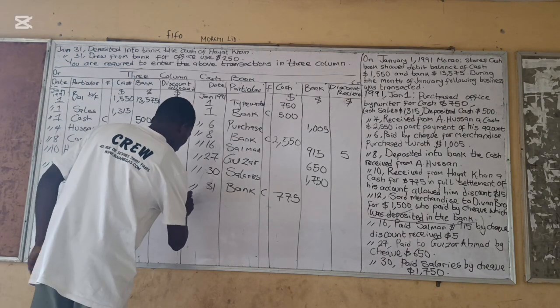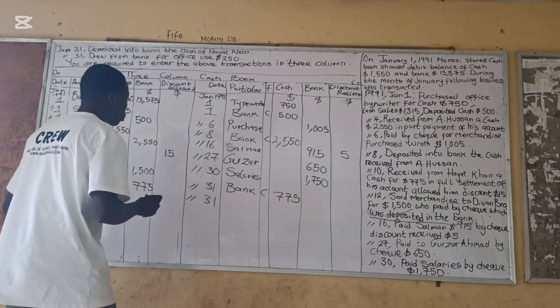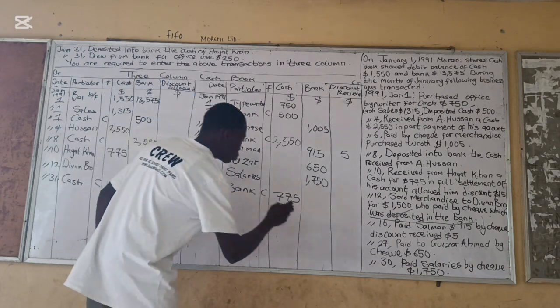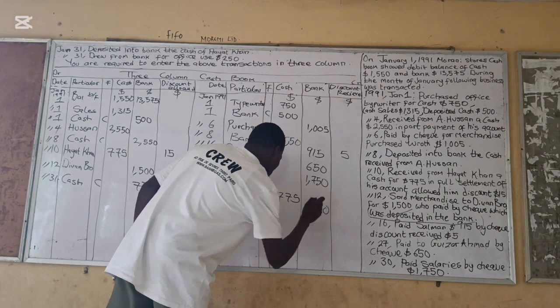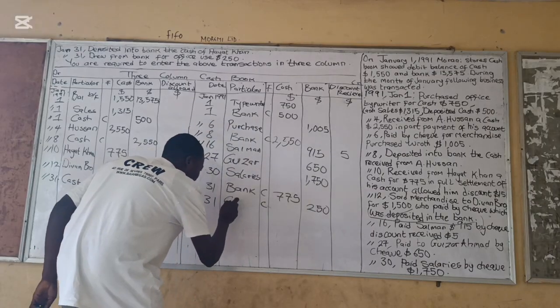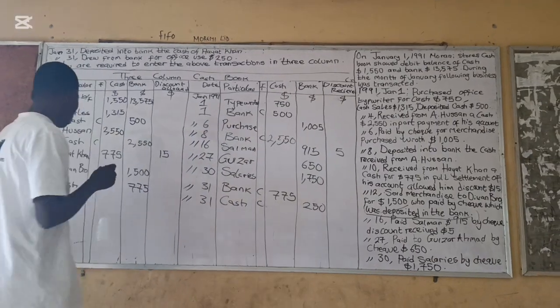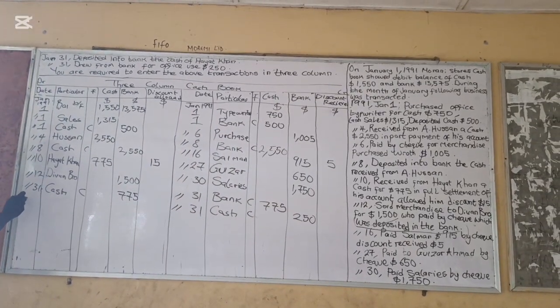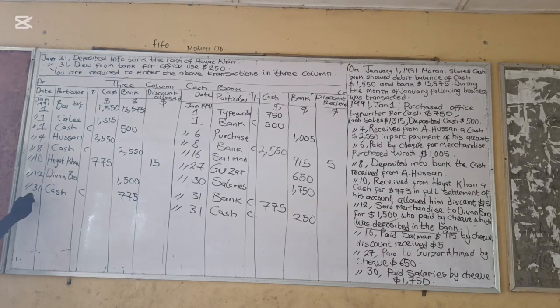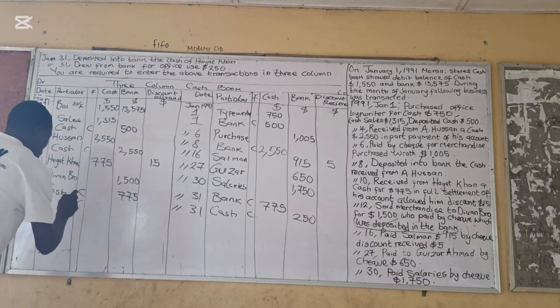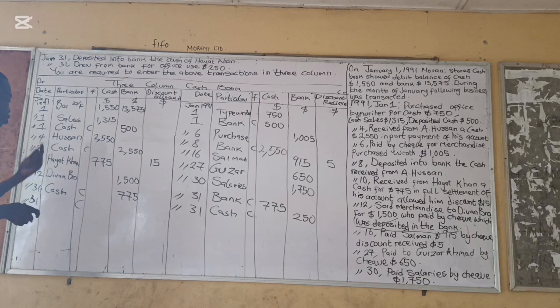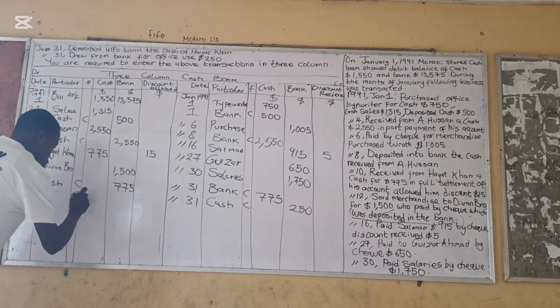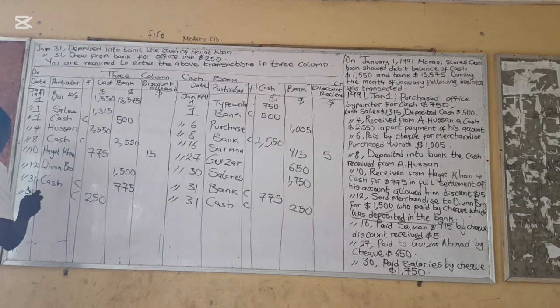Under your bank, 31st, you are crediting your bank, which is 750. So we have 750 here. You have a Contra entry, then you have your cash here. You get it now. You will now move to your debit side on the 31st also. You have your Contra entry. Who is receiving the cash? The cash is receiving, you debit the cash, which is $250. Then you have your bank.